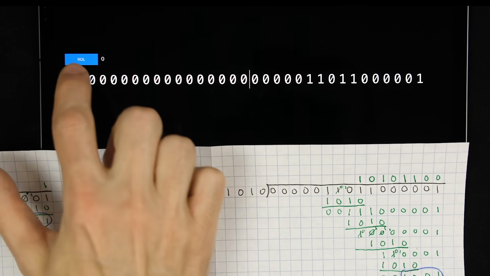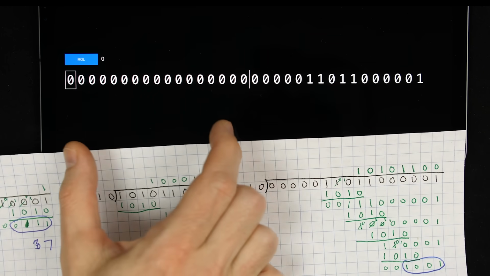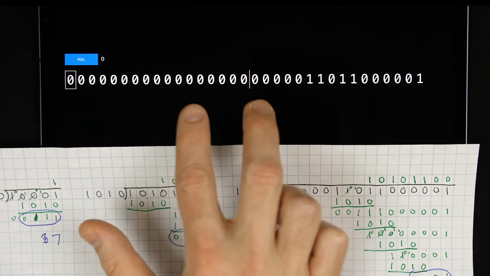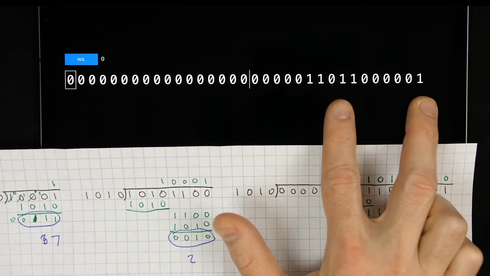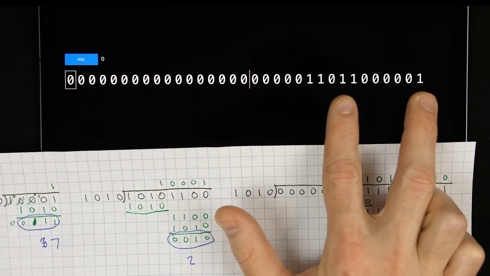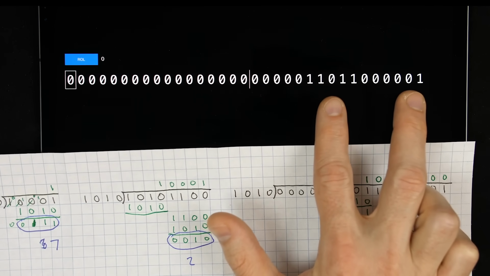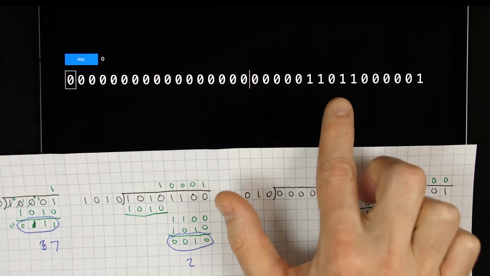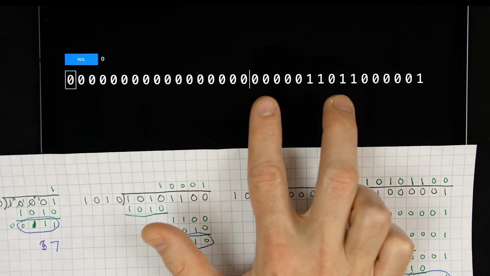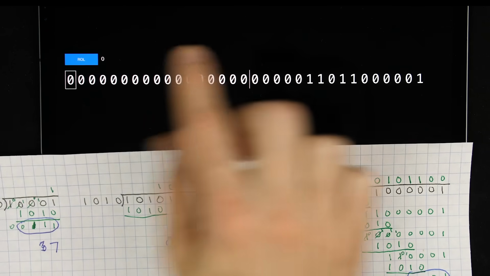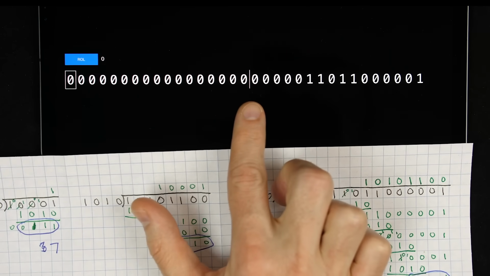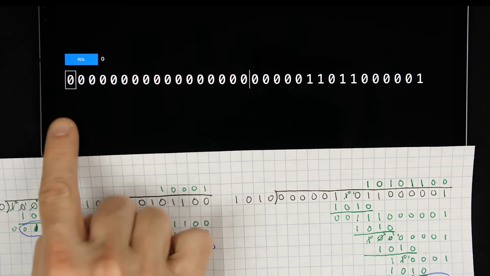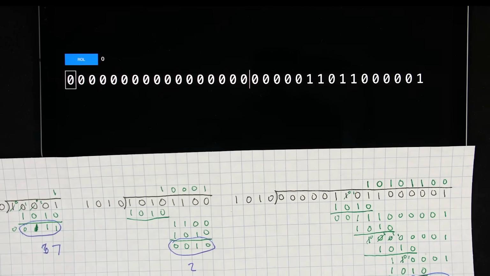The first thing we're going to do is this rotate left, right? So we want to rotate all of this to the left through the carry bit. And we can use the carry bit to do that because we actually need to rotate each byte. There's actually 4 bytes in here. So if we rotate the first byte over here, this will be the first byte of our value. If we rotate that left, then it'll take the carry bit, put it in on the right side, rotate it left, and then the leftmost bit will go back into the carry bit. Then if we rotate the second byte of the value, that'll take the carry bit, put it in, and then the leftmost bit will pop out into the carry bit. We could do that again for the value, and if we do all 4 of those, that'll rotate this whole thing, just as we've been looking at here in the simulation.